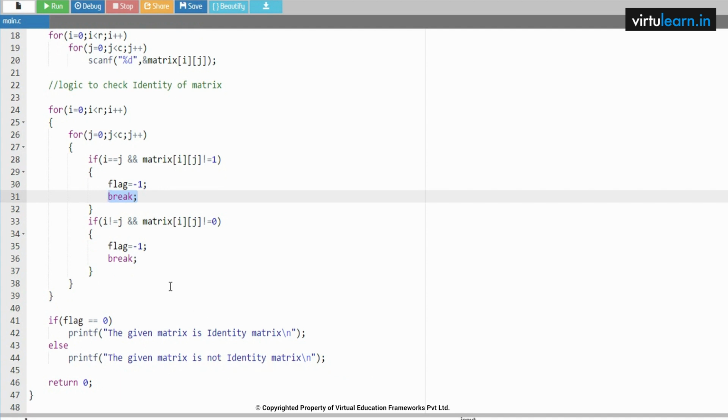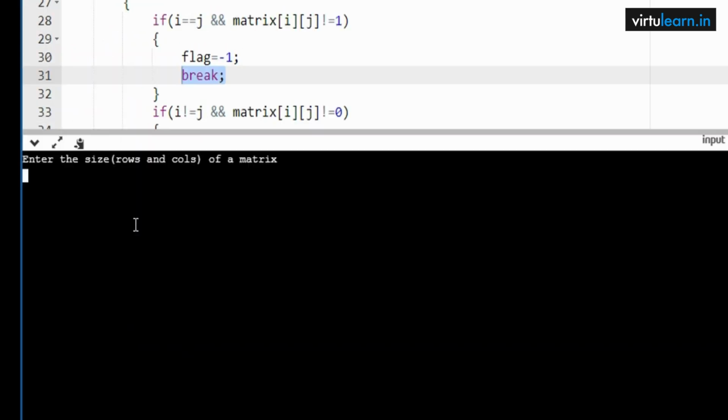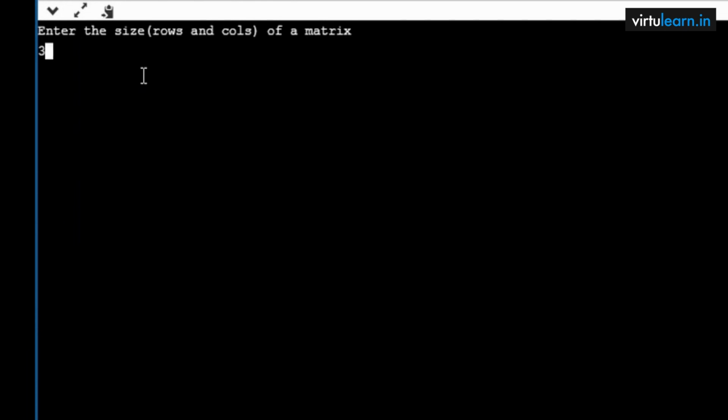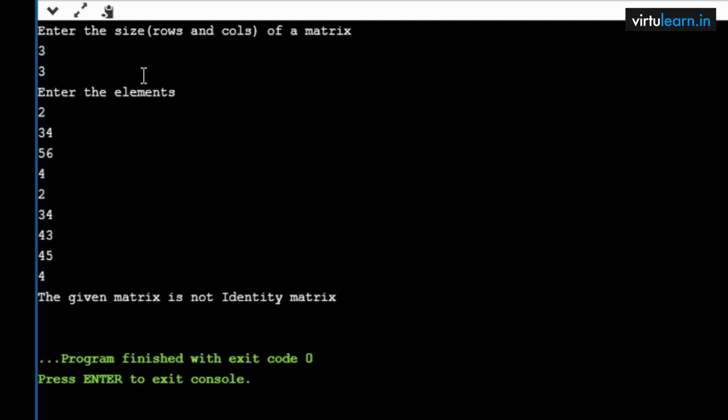Let us execute this code and check whether we are going to get the correct result or not. So here I am entering the rows and columns of a matrix, 3 rows 3 columns. First I am giving a matrix which is not identity matrix, some random numbers. This is not an identity matrix, we should get an output: the given matrix is not identity matrix.